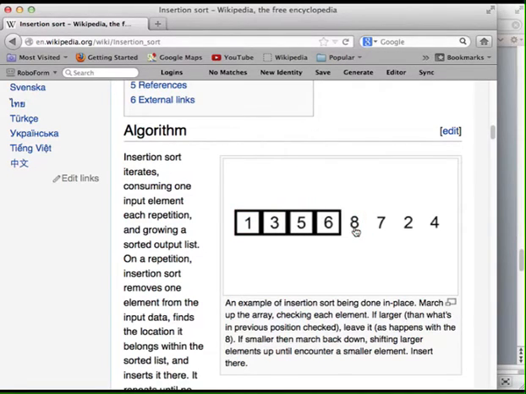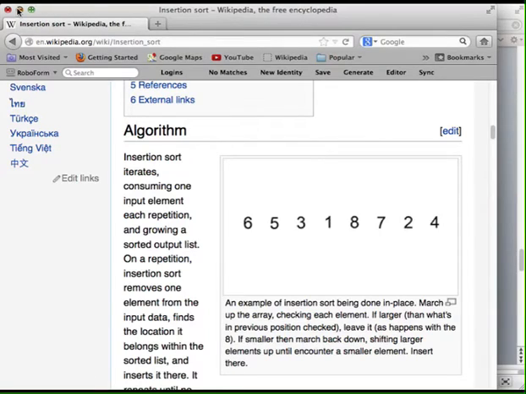Now 8 is in the right place, so nothing's going to happen. Now 7 is going to have to slide out, and 8 will move over, and now we'll move 7 into place. Now 2, you can see, is going to be way over between 1 and 3, so we slide it out, and we start sliding our items over until we've made a hole for 2 in the right place, and we slide it in. And finally 4, the same thing, it's going to go between 3 and 5. We slide 8 over, 7 over, 6 over, 5 over, and now we have the right hole for 4.